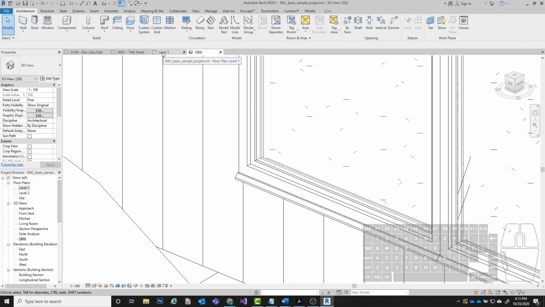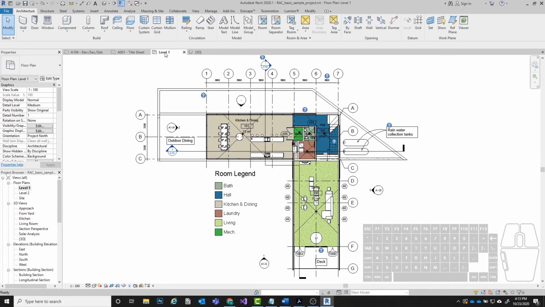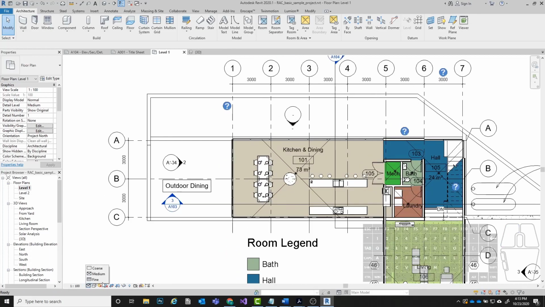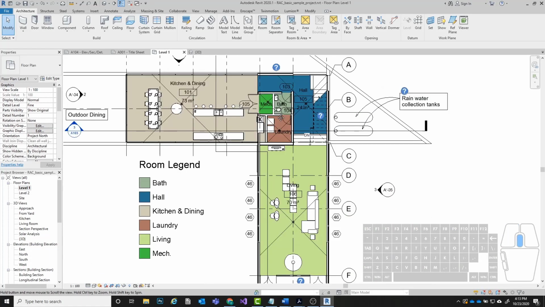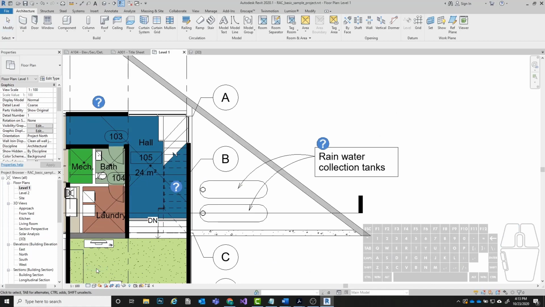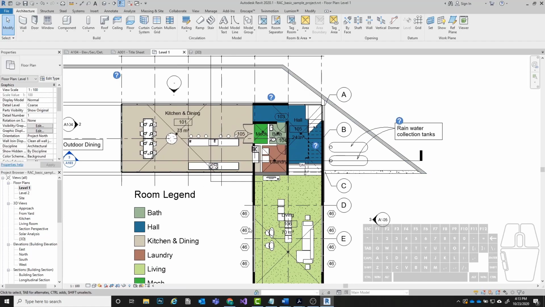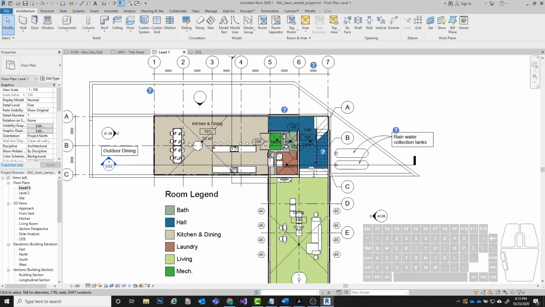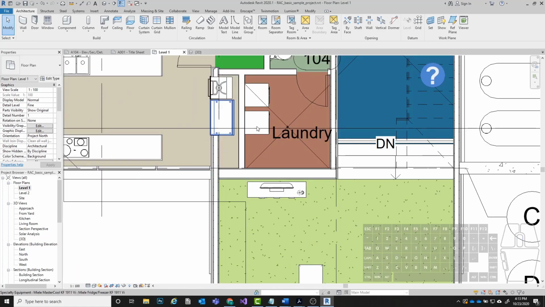This is more apparent in a 2D view, like a floor plan. If I switch this to fine, maybe, well, we're not seeing it here. You can see some changes happen. It basically allows you to get more detail out of your drawing.